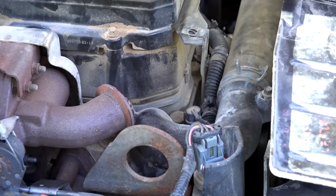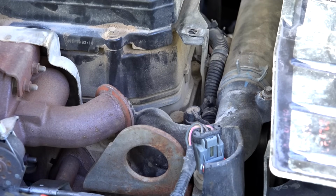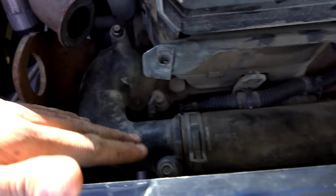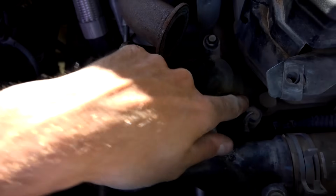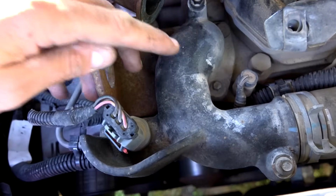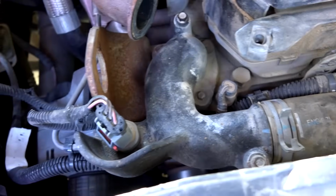Ooh, there's gaskets that were in between the EGR pipe. Don't lose these. You're going to want to put them back on when you reinstall this. All right, now we can see we're looking down on the coolant tube. Comes in here, and we've got this cast piece. The thermostat sits underneath right here, and the whole thing's going to come up. This is luckily just rubber, so it should just pull right up.